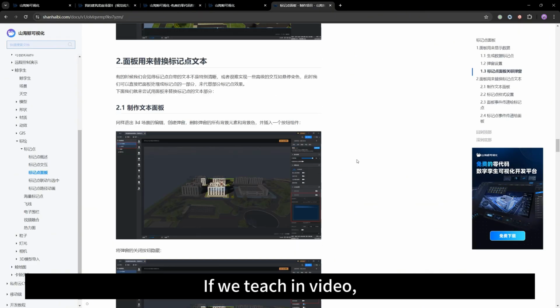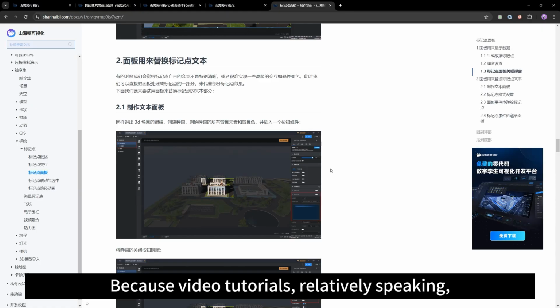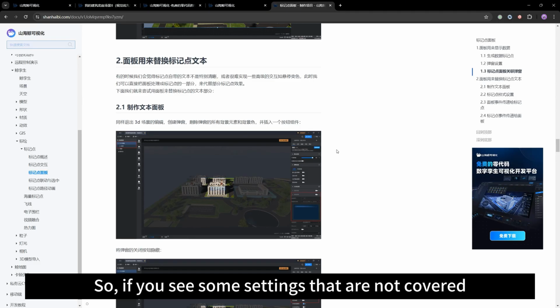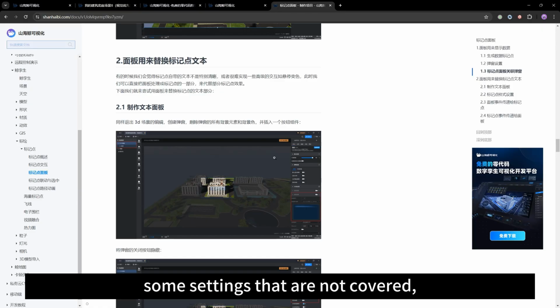Because video tutorials, relatively speaking, don't have enough time to cover all the content, if you see some settings that are not covered, you can find them in our documents.